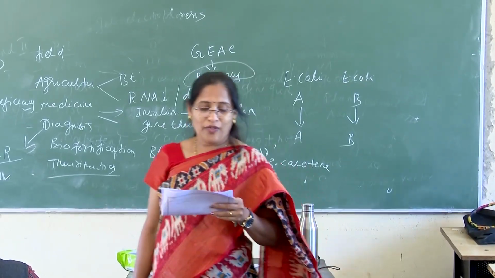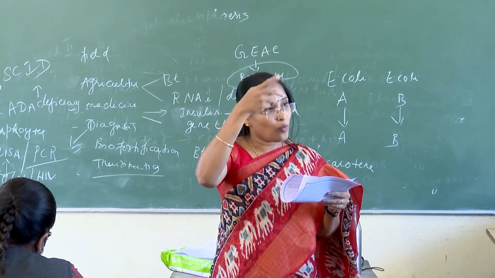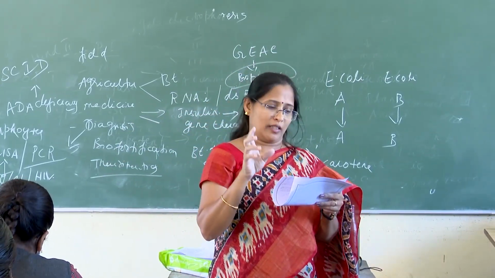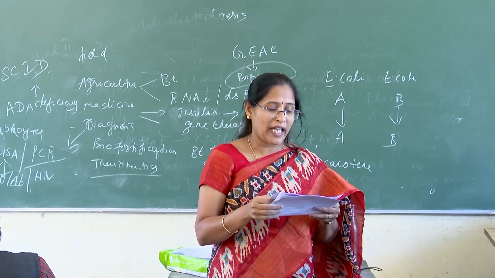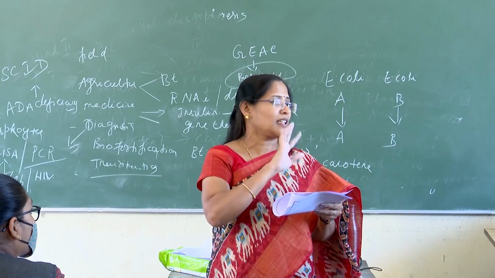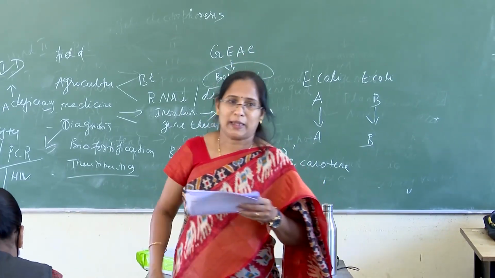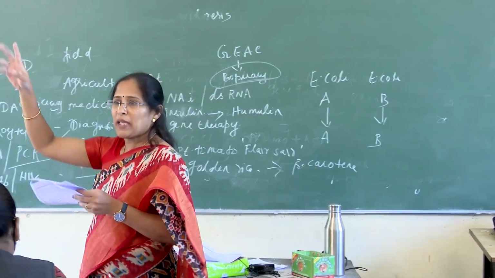Okay, fine. First recombinant vaccine is hepatitis B vaccine. If they ask what type, it is subunit vaccine. Got it now? Next, it is your herpes virus. Correct. The polio vaccine is a killed vaccine. It's not a recombinant vaccine, right? If they ask the third one, what will you write? Two is given over here, A, B, right.